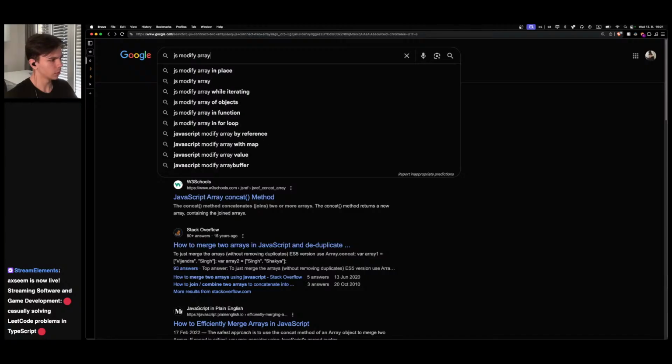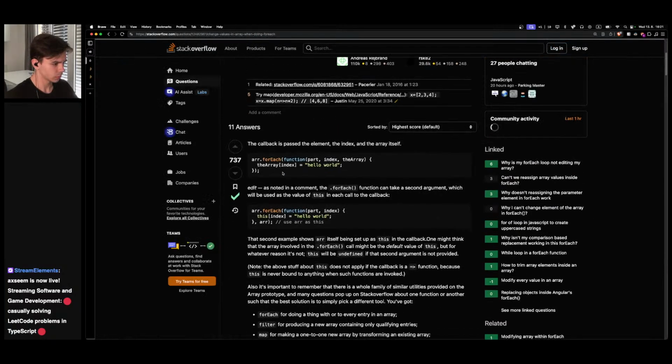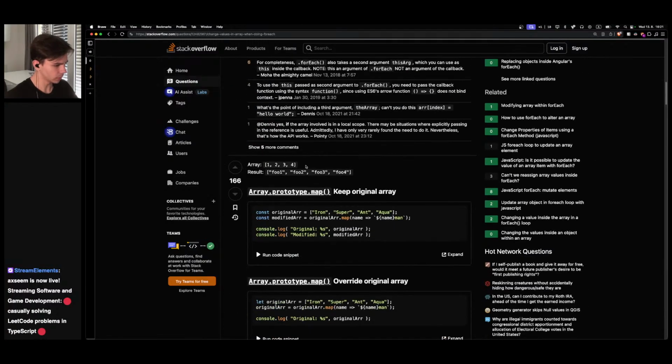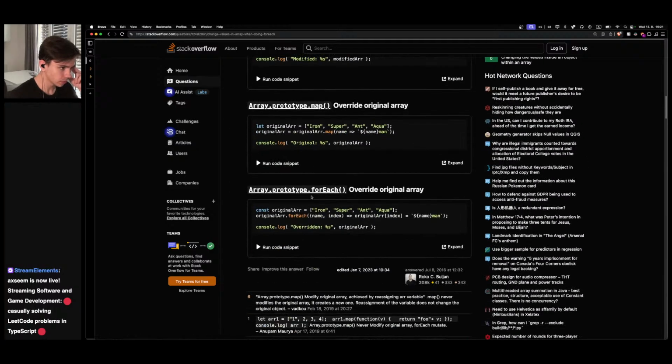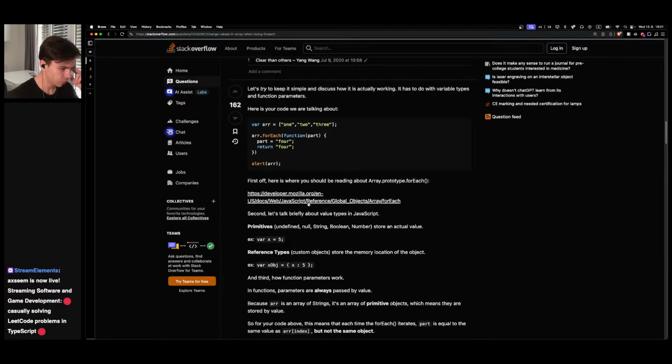Modify array in place. For each, there is no other way to do it. For the type, map. For each.